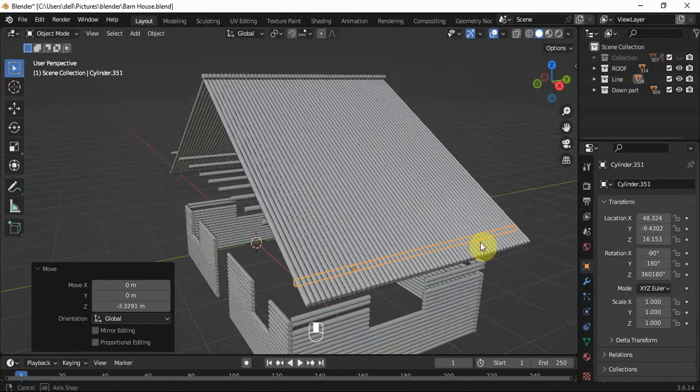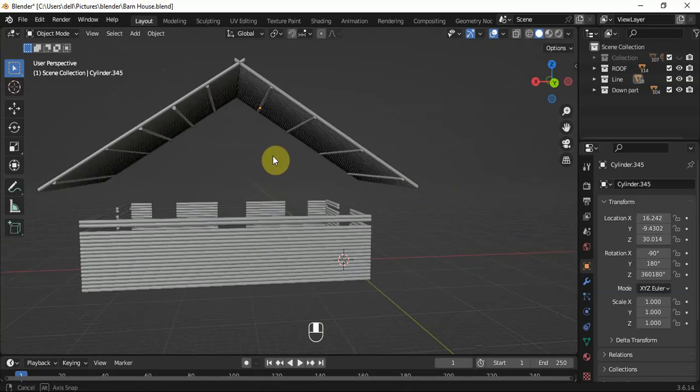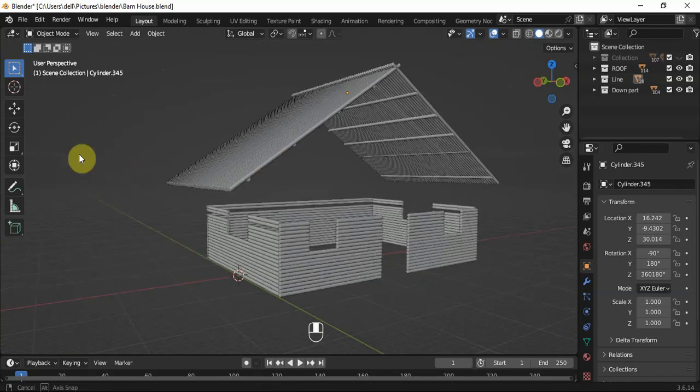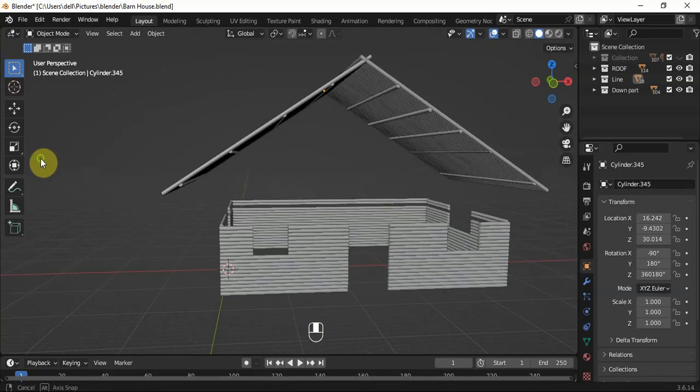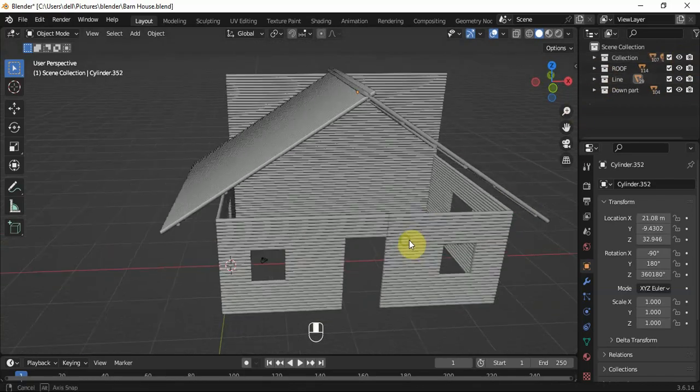Okay. So this. Now as you can see, they are all aligned. Perfect.